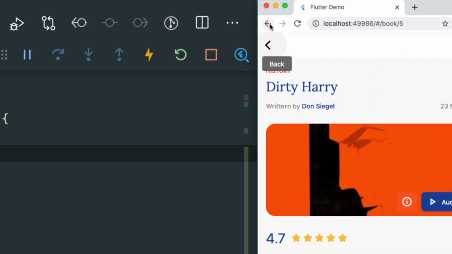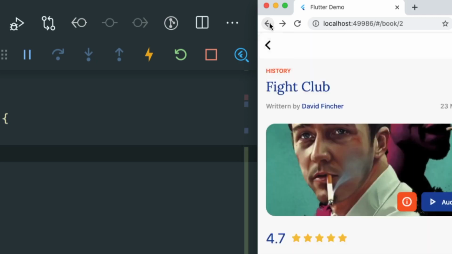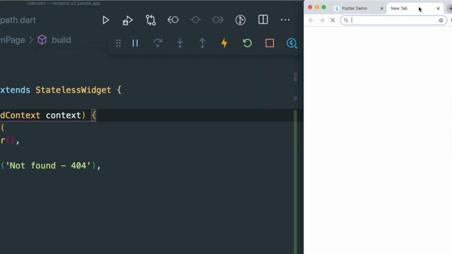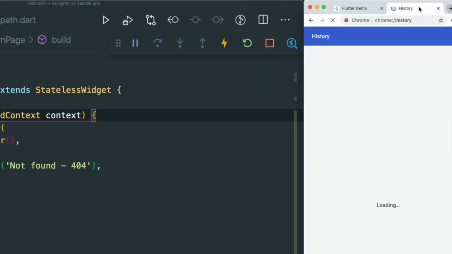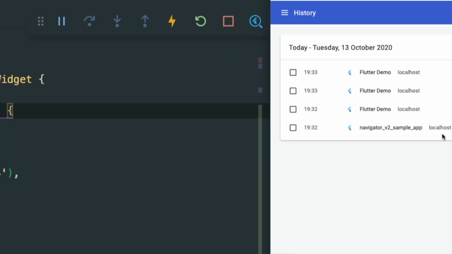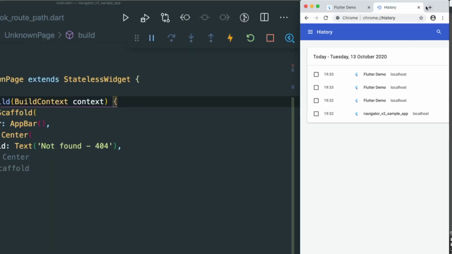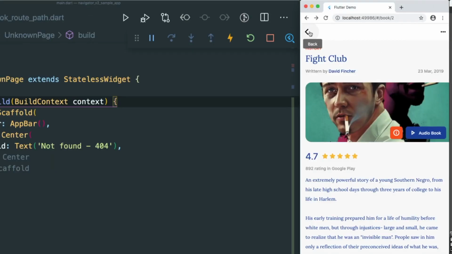Now if I use this back button in our browser history, let's go and see. Alright, it works. That means our browser history recorded exactly what we have gone through. You can press Command Y and you'll see the history of where we have been inside our Flutter Web project. So let's remove the history and go back.